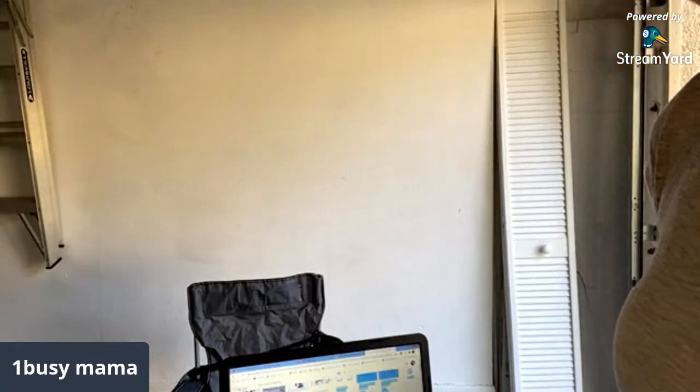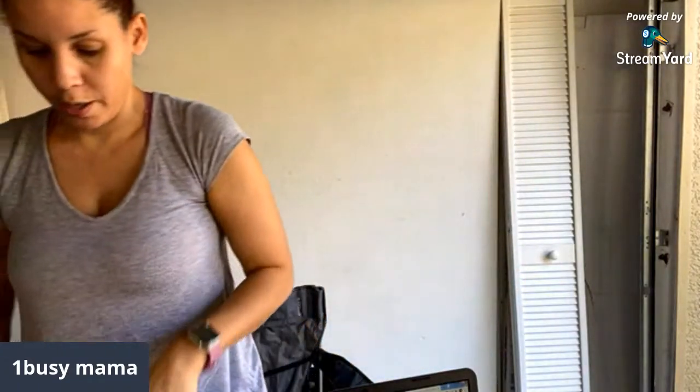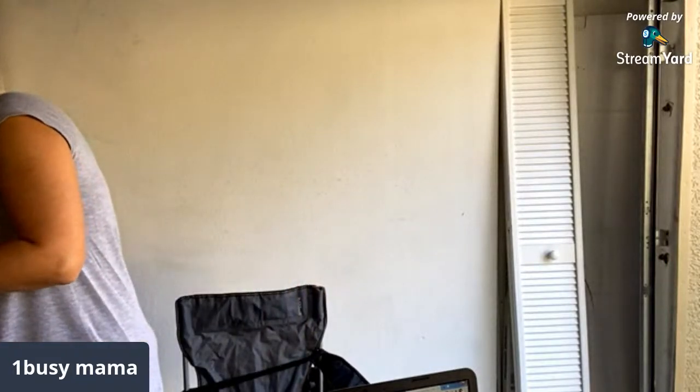Not sure how I want to set this up because I want you guys to see. So let me bring this a little bit closer here. And again, I'm just getting my stuff together, and any size canvas can work. I have some larger ones. I have some smaller ones. Get an apron. These are the little paint trays I was talking about. I also have some extra brushes because the kids are going to be out here. Some more paper plates. And then I have this for the little guy. Right here. Let's see. I was thinking a penguin, you know.